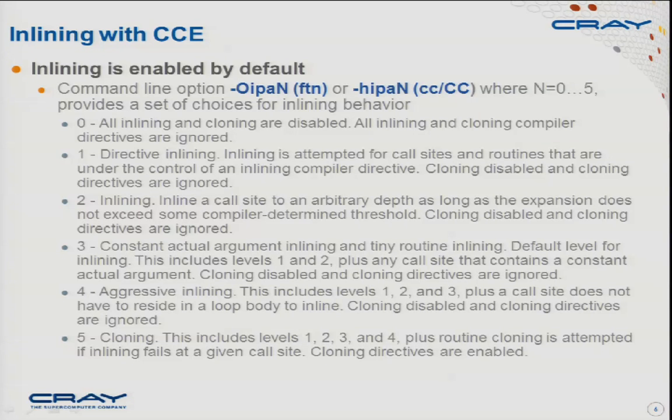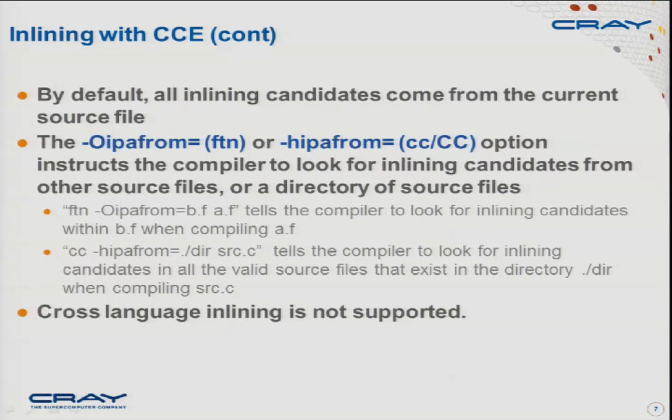What is important is that the default is basically level 3, but you can get even more aggressive using level 4. You can see here the differences. Level 0 is basically no inlining, and level 5 is the biggest one. Then you can also use cloning of the function, where you have different versions of the function. You need to have this in place if you want vectorization. Otherwise, the function will not be inlined, and you will get a warning from the compiler: I'm not able to vectorize this loop because I'm calling an external function, okay? So these are the flags to use.